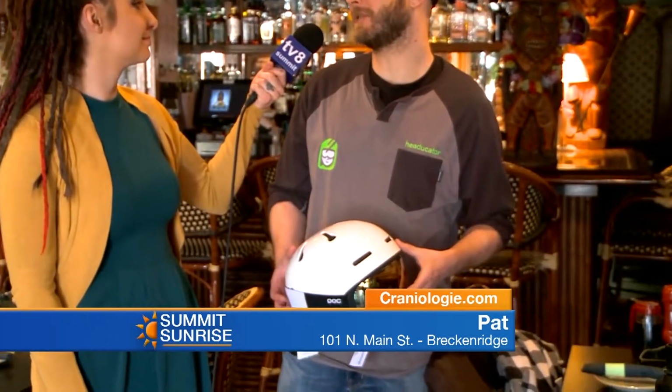And you mentioned that these goggles are meant to go with this helmet as well, same brand. It looks like it fits nice and snugly up against the rim there. Yeah, absolutely. It'd look a little bit better if somebody's head was in it. But yeah, brand on brand is never a bad idea. They're designed to work together and give you the optimal performance. Also, when you work brand on brand, your venting in your goggles is going to work out because the helmet is designed to line up with the vents on the goggles to keep you from fogging up so you can actually see where you're going, which is generally pretty helpful.